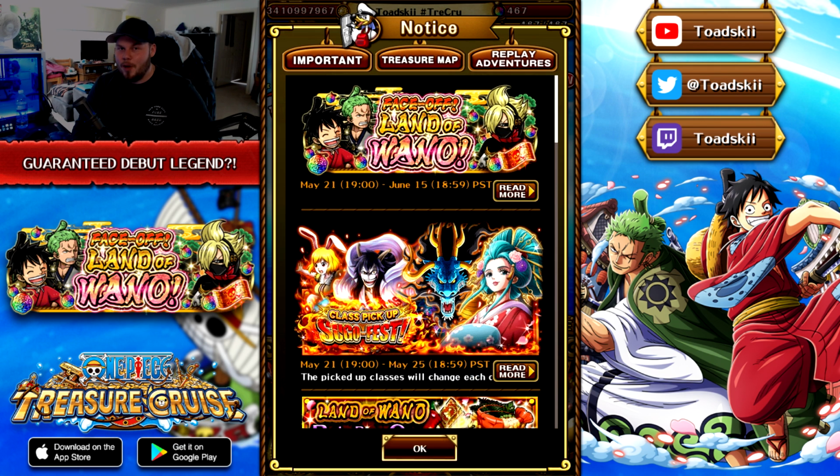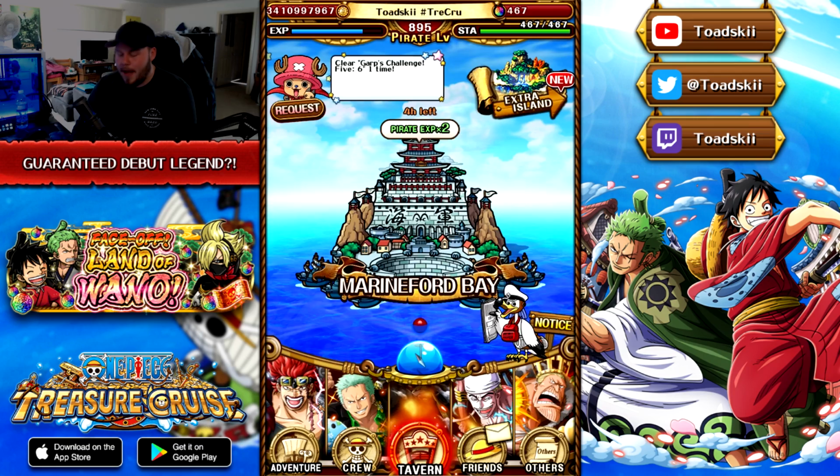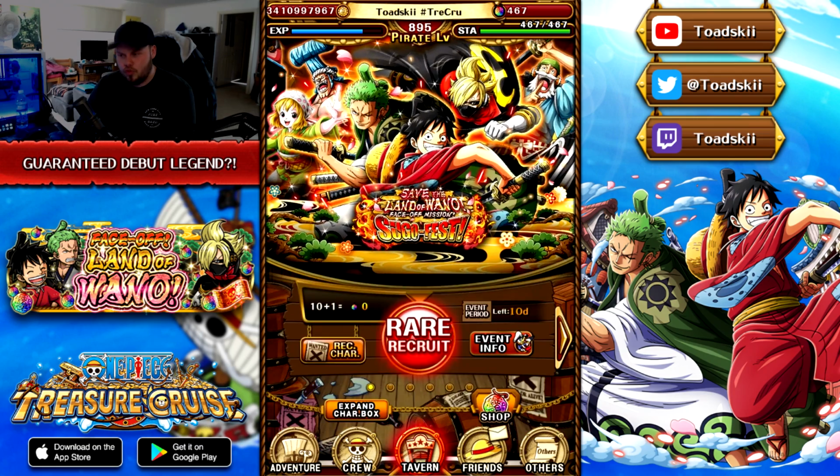The news just doesn't stop on Global, which is nice because it's been so long since we've actually had news that we've actually been excited to talk about. So we're talking about, once again, Luffytaro and Zorojuro coming to Global. In this particular video, we're going to be talking about the upcoming Sugo Fest structure.